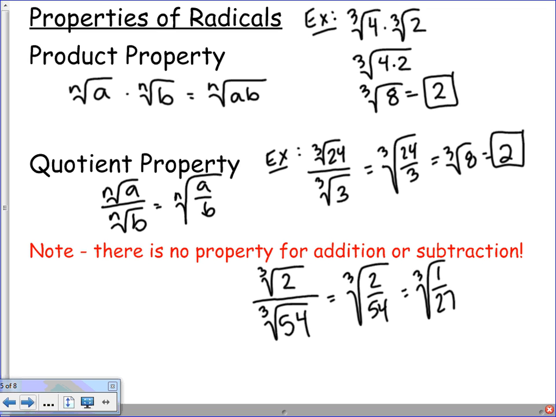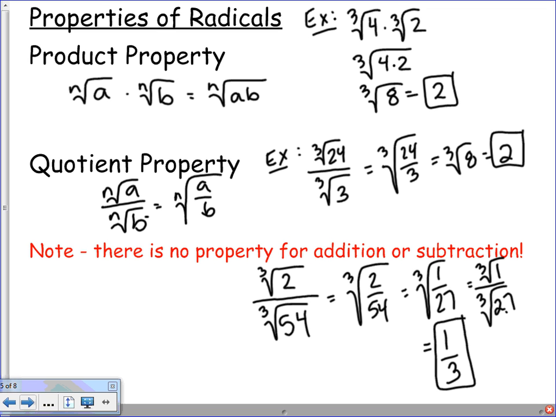And then to do the cube root of 1 over 27, you might use your quotient property but go the other way. Now they're underneath one cube root, so just break them apart separately again, now that you've reduced them. So you could call this the cube root of 1 over the cube root of 27. What's the cube root of 1? And what's the cube root of 27? So if the number is bigger on the bottom, then you're likely to end up with a fraction.